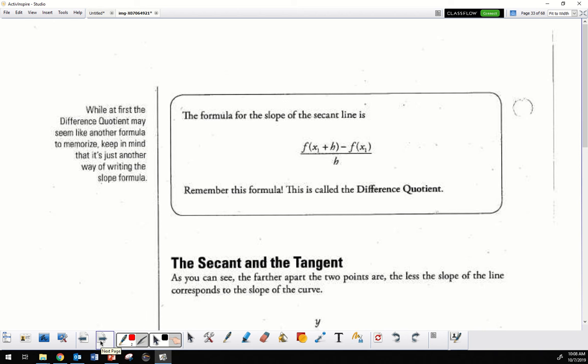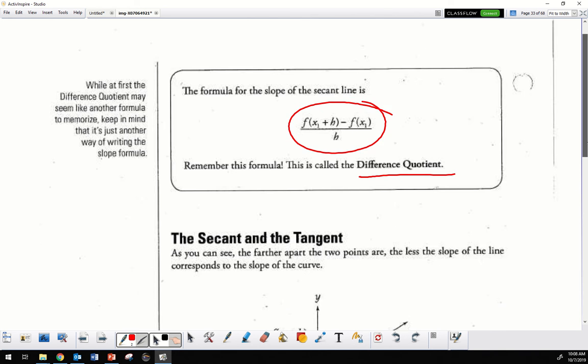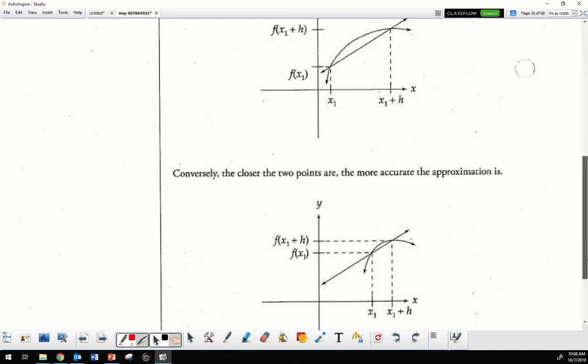Okay, so all right, formula. Right here, this is super important. This is the difference quotient. You'll see this quite often. Right here, f of x plus h minus f of x all over h. So we plug it into our function, my difference quotient, and give me a problem so I can actually do this.